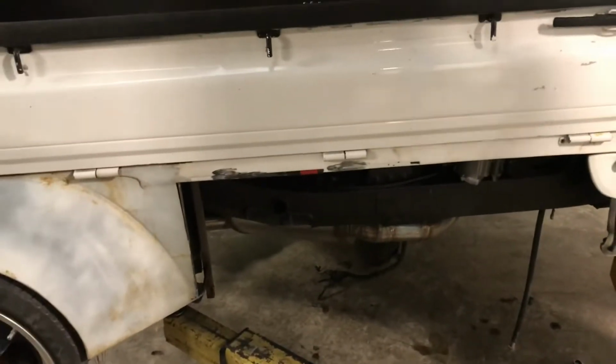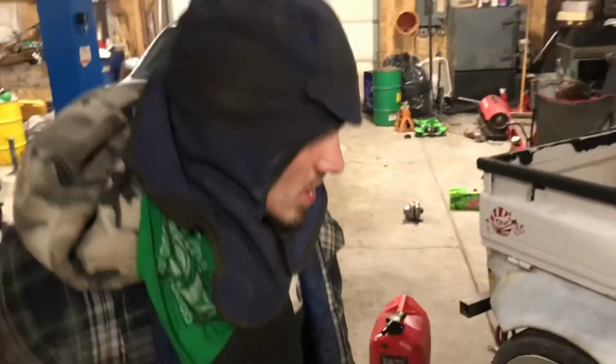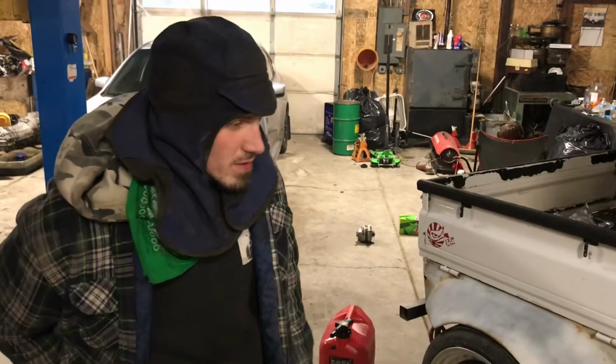Chris gets that done, hook up our lines, fill it full of mixed gas, since it's a rotary, pretty much two stroke.